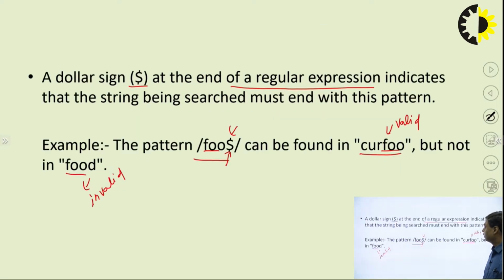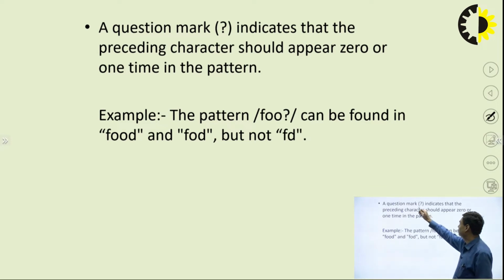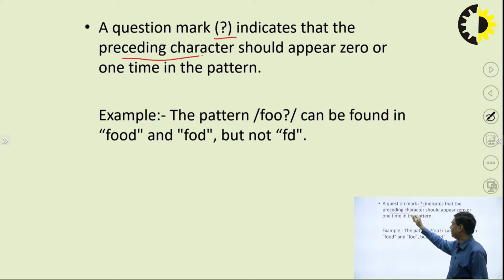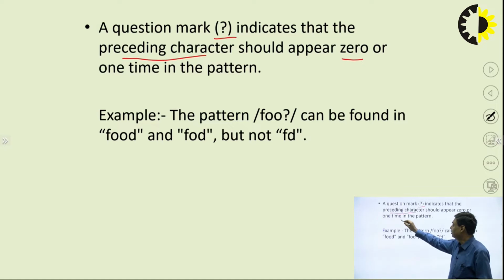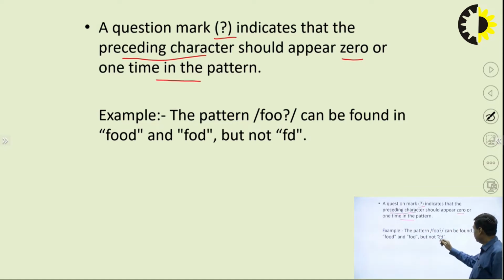The next symbol is the question mark. The question mark indicates that the preceding character, I am talking about only a single preceding character, should appear zero times or only one time in the pattern. Suppose we have a regular expression, this one, FOO and then a question mark.